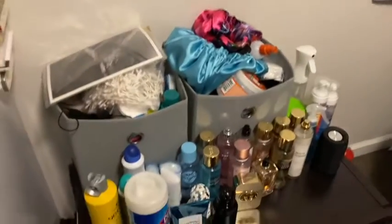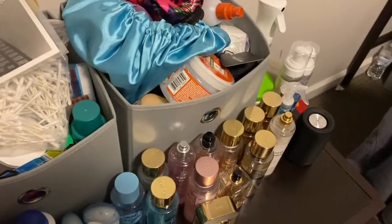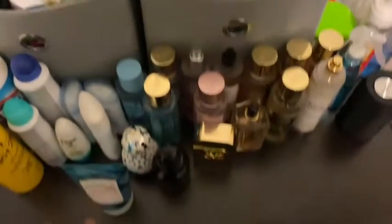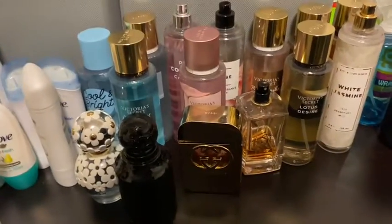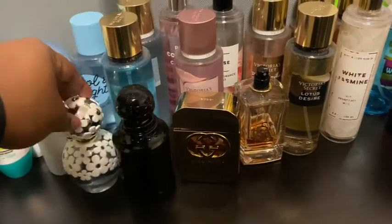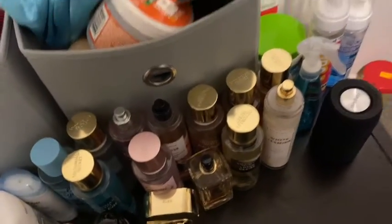And then you walk over here. My floor is a little dirty as well, but I have all my cleaning stuff. As far as hygiene, I have my deodorants, my body sprays. I'm also starting a little high-end perfume collection. So far I have these 4 here. And then these ones I just carry with me in a book bag or anything if I'm on the run. And then this is my desk.